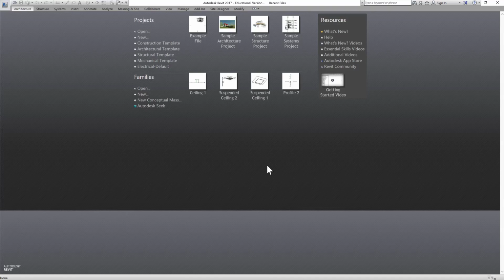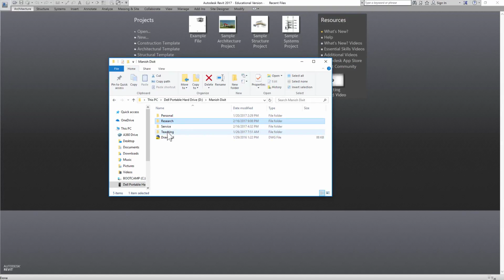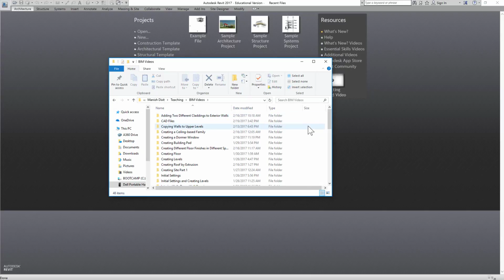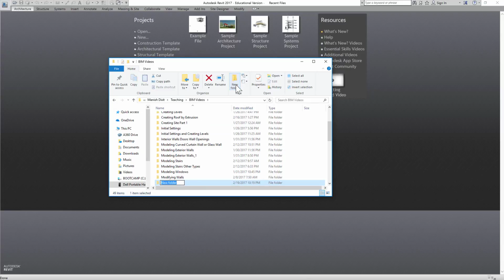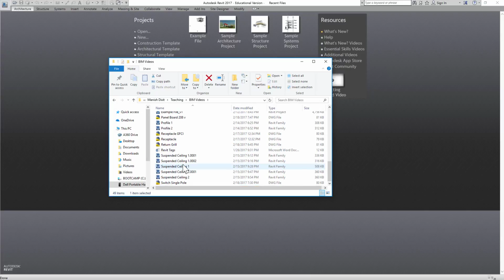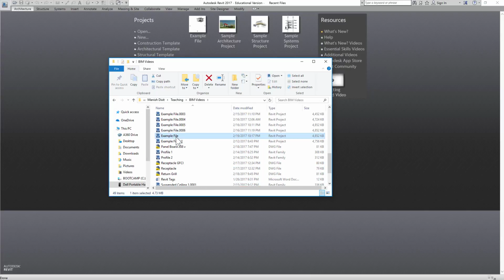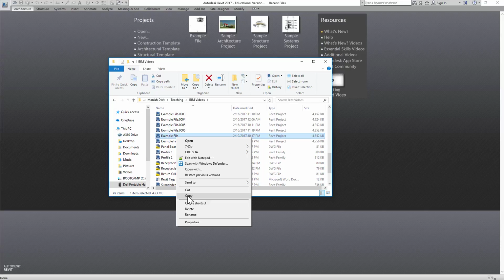And I would also suggest, just to highlight the importance of organizing your files, I would prefer to create a folder, and let's create a new folder and let's call it MEP modeling. And let's take our example file that we just saved and copy it.